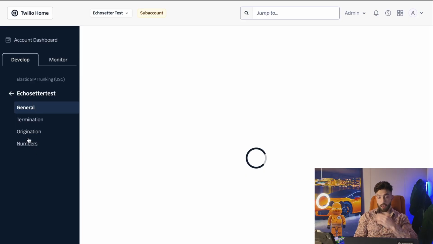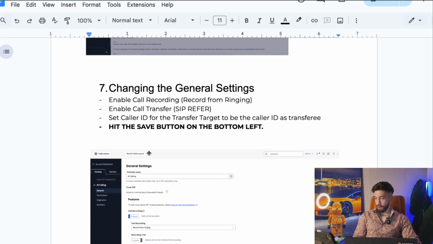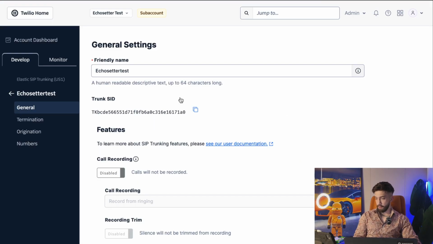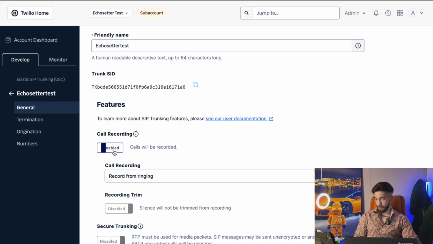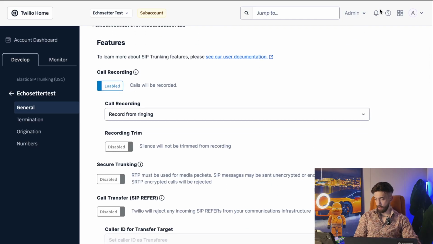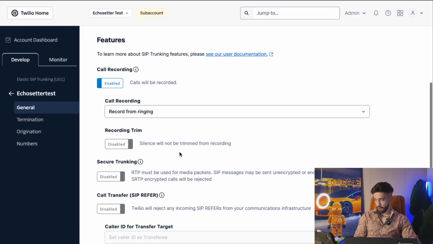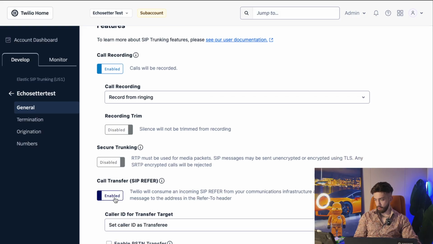Now you're going to get this, and we're going to go through each of these settings, because from the original setup we're going to change some. Let me go through this. Enable call recording, so I need to enable this. Then enable call transfer SIP REFER, so that's here, enable call transfer.